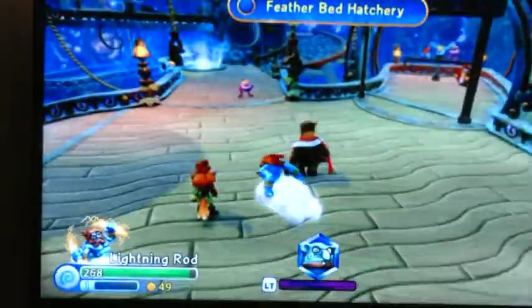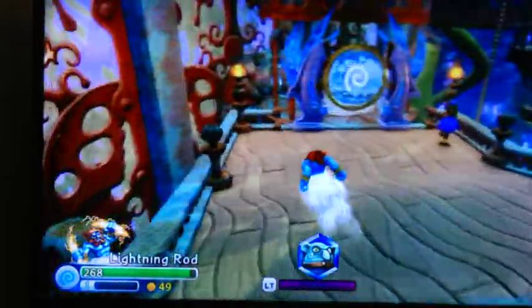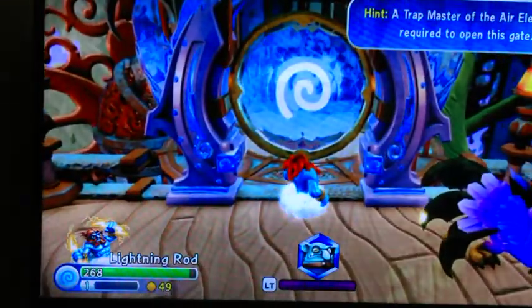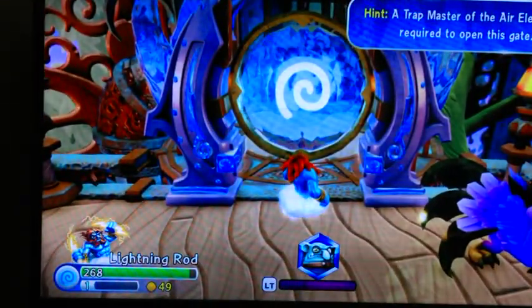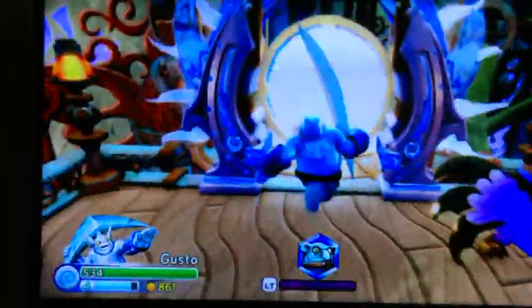Enter. Let's go inside. Good, what's down here? Oh, an elemental gate, the air element. So, there are the air elements required to open this gate. I do actually have a trackmaster of the air element. I'm just going to switch over to Gusto. Gusto and Glory. So let's open Sesame. Cool.